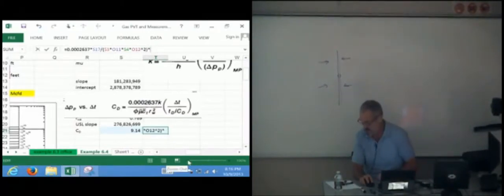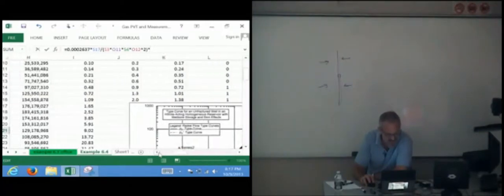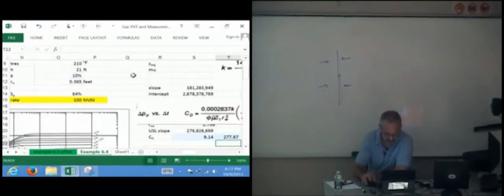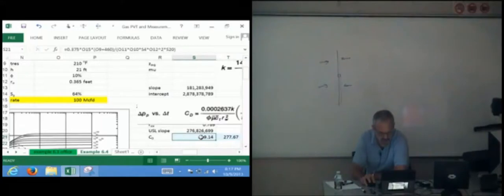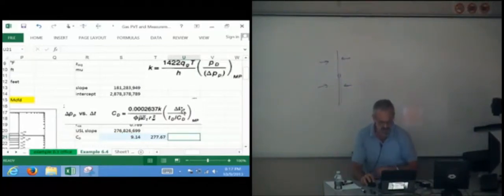Yes? RWA? No, but that'd be worth trying. You're thinking. I'm still not getting anything close. So let's go the other way and let's calculate our match point. The match point that we'd calculate, delta T over T sub D, C sub D match point, would be my CD. Let's write this down here.